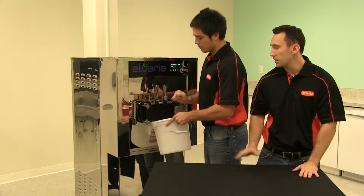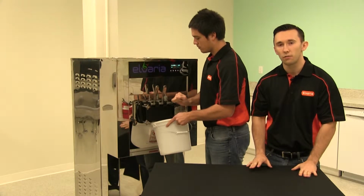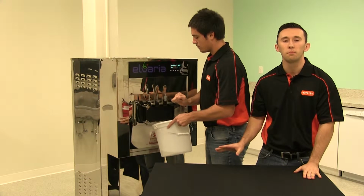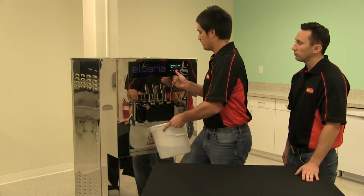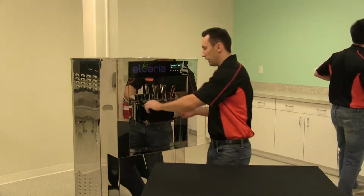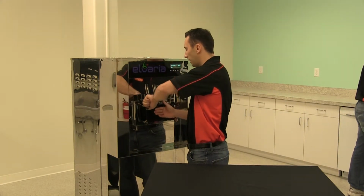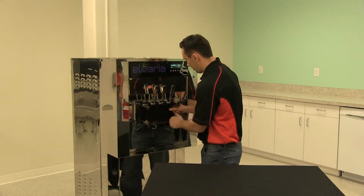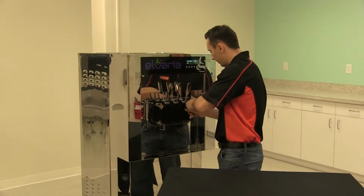As you can see, Nick is finishing off draining off the sanitizer from the machine. Once he's done draining the sanitizer, we can start disassembling the front of the machine. So he's hit the stop button, drained all the sanitizer, now we can start taking off the valve body. So just starting with the bolts here, we're gonna take this valve body off.